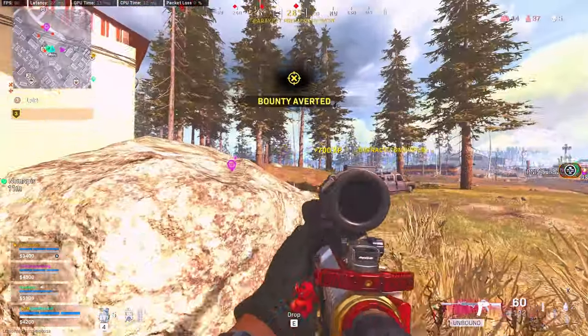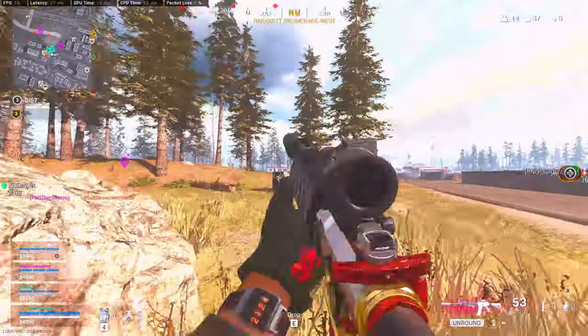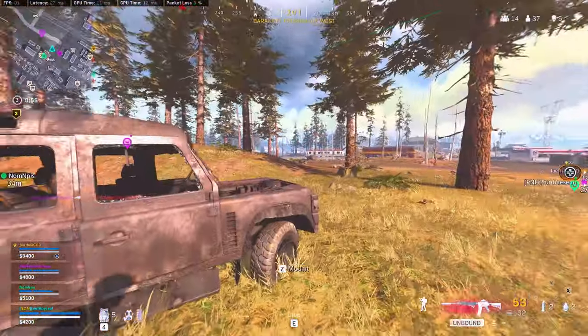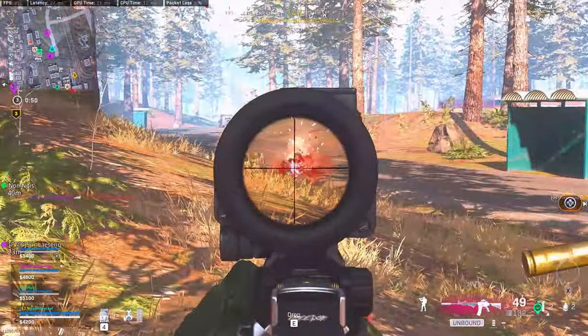Right here, on me. Hard. Yeah, there's hella people there. What? Oh, he ran out. I downed one. Down one guy right there.